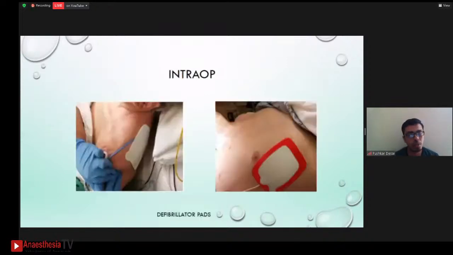Intraoperatively, when the patient comes inside the theater, the important thing is placement of the defibrillator pads. We should place them in the correct location. The left pad should be placed relatively higher, near the left scapula, and the right pad should be placed below the nipple and somewhat angled anteriorly, medial to the nipple line. We should take care that the nipple area is avoided. This position will usually be just outside the field, because the chest is kept open in case of any eventuality requiring conversion to open sternotomy.